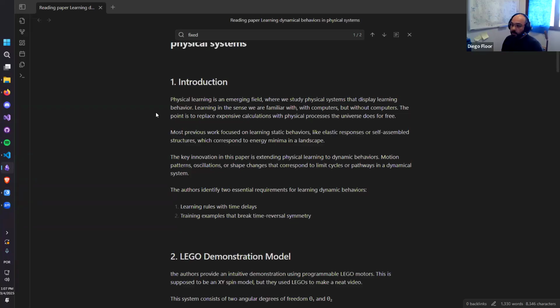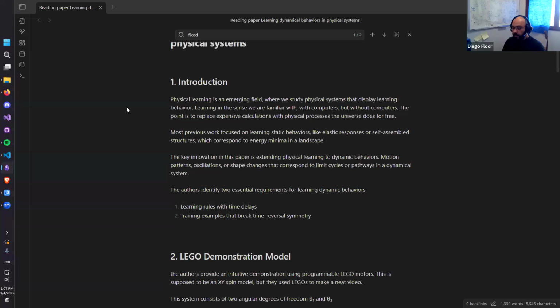And in this context, previous works focused on static properties, like the one I just described about the elastic response of a sponge, for example, self-assembled structures and stuff like that. And usually they correspond to a minimum in the energy landscape. And in this paper, they're actually trying to describe a more general dynamical set of solutions you can get, right? Instead of just changing the elasticity or changing how it behaves in a certain way, it moves. It's going to be a time-dependent thing.